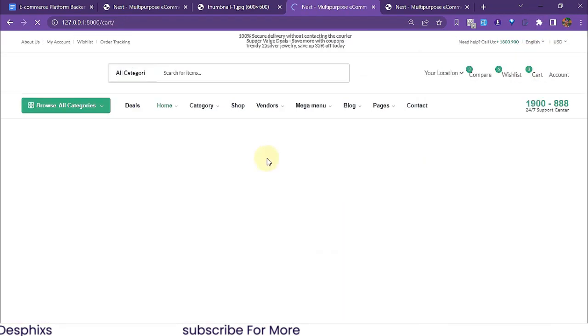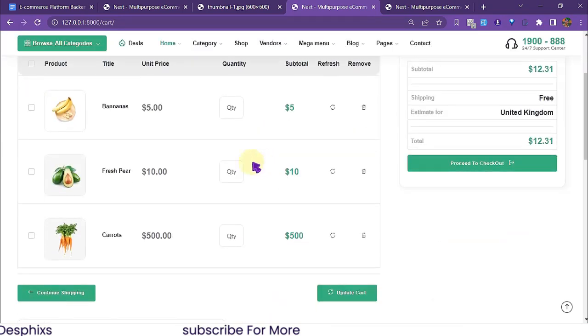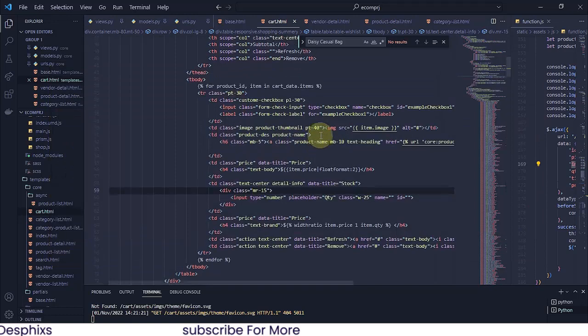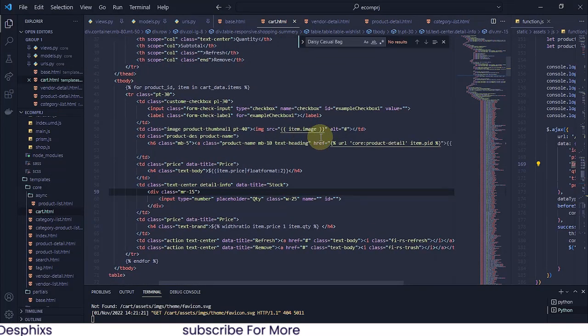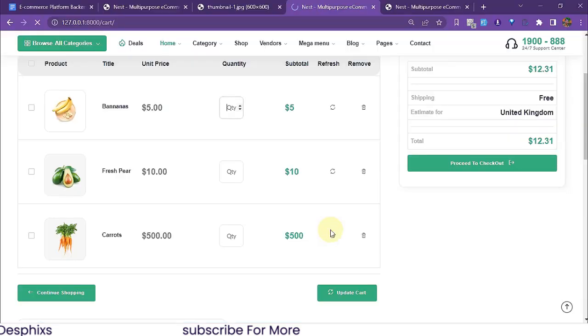Now I'm going to get back to my cart, and let's see. So quantity, we don't have anything for the quantity over here. That's pretty not good. So what I'm going to do is head back to this number and change up the value for it. I'm going to say the value should be what? That should be item.qty. Okay, so item.qty, let's see what we have.